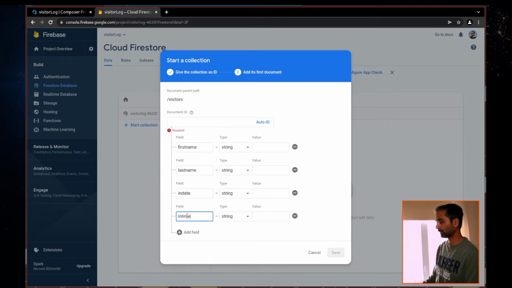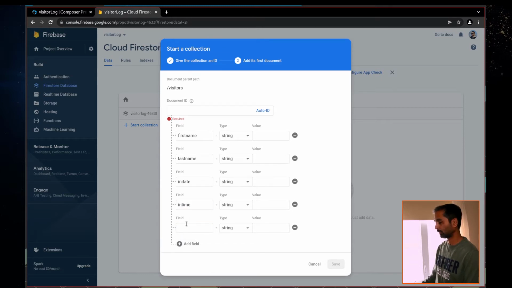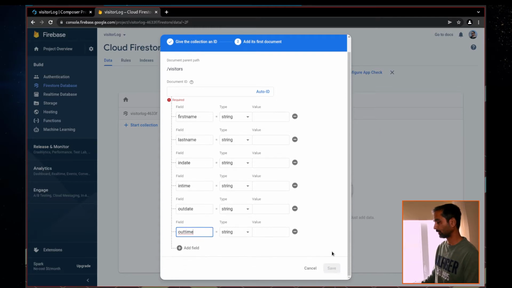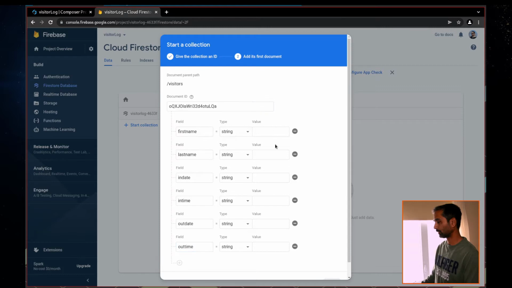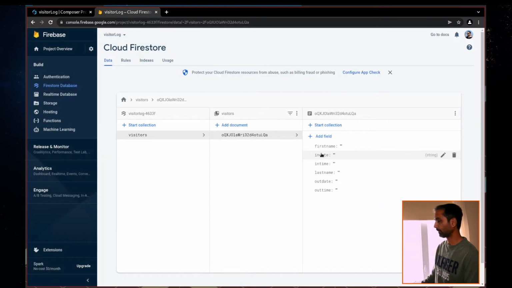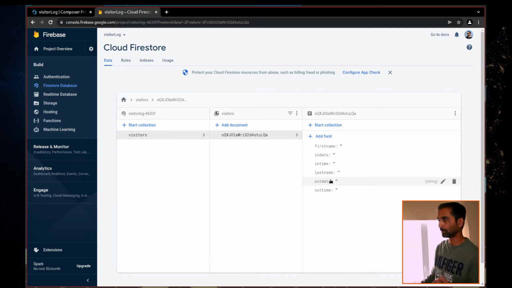In time, out date, out time. Auto ID and save. So we have visitors, we have first name, last name, in date, in time, out date, out time. So this is our structure for our project.